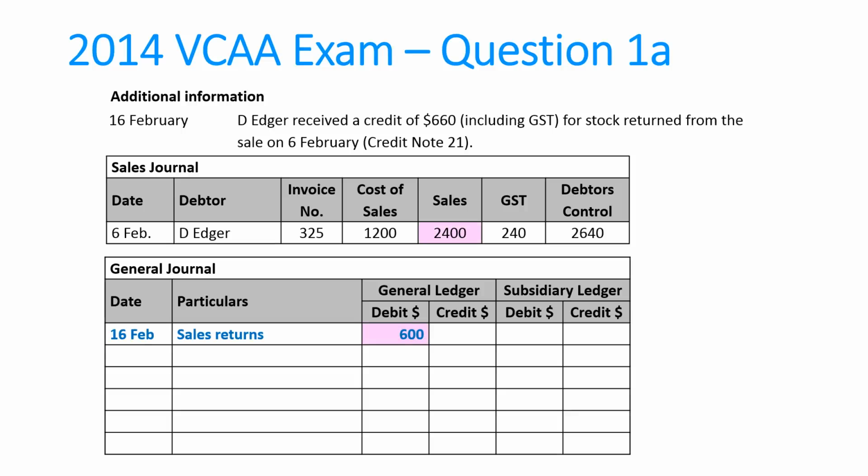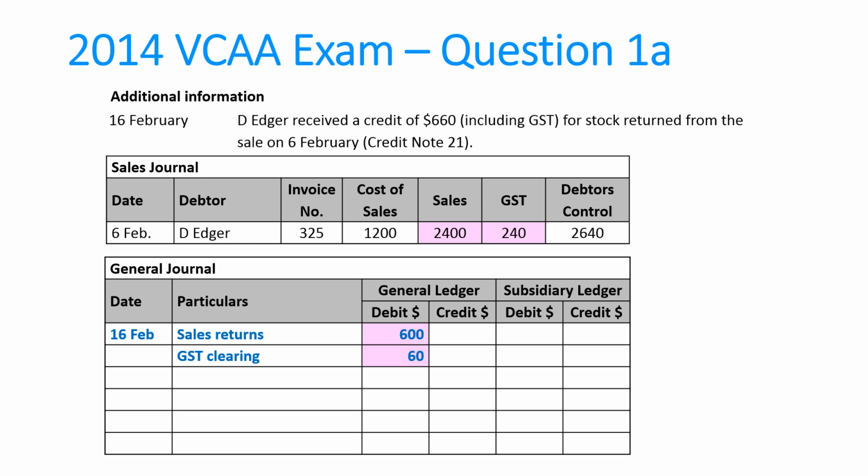So what we're going to do is a debit to the sales return ledger. It's a negative revenue, so it goes up on the debit side. We're going to credit that customer their GST back. And what's good about this question from a teaching perspective is it only got you to credit part of the sale, not all of it. So we're only crediting about a quarter of the sale, not the whole thing. However, the principle is still the same.